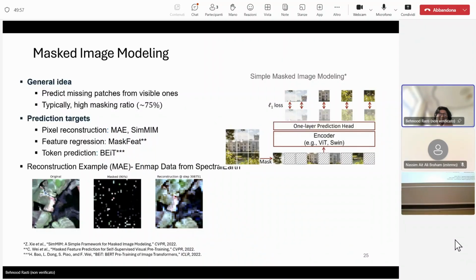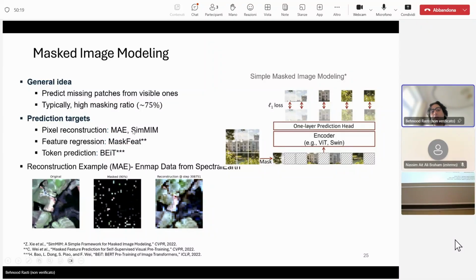There are other models based on this idea, but masked autoencoders are the most efficient and also the most widely used, particularly in remote sensing and Earth observation.